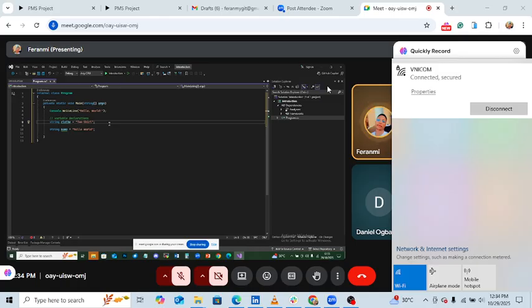Now let me get rid of this one first. Control X. What I just did here is a variable declaration. Only what I have now is a variable declaration.